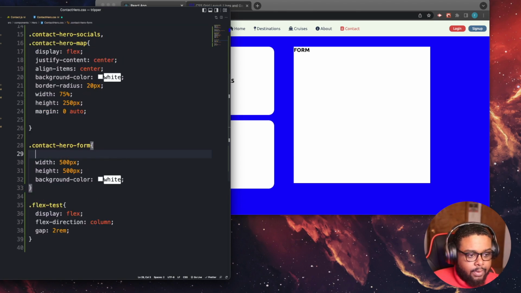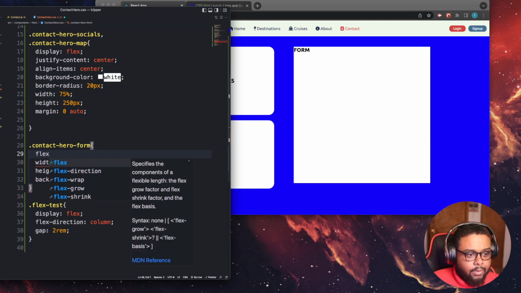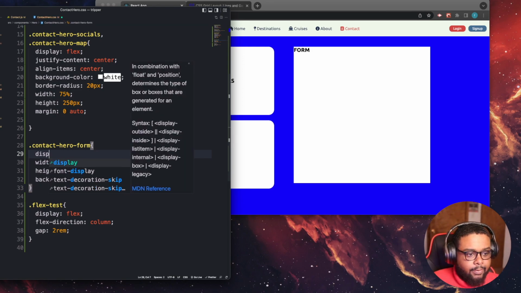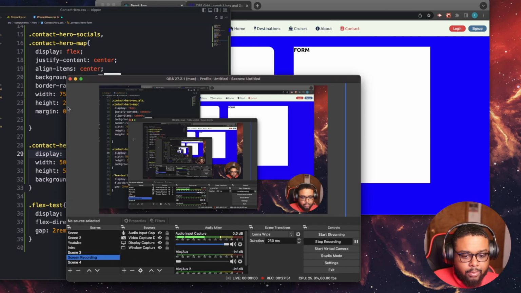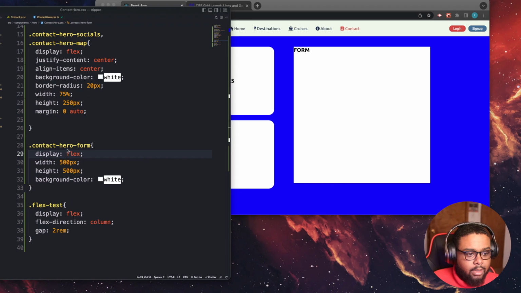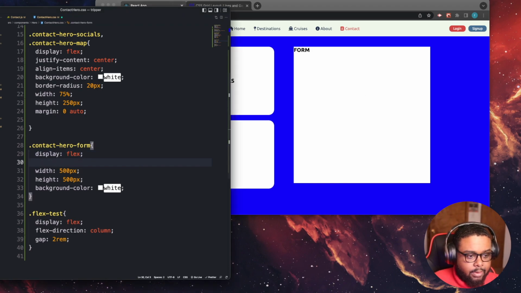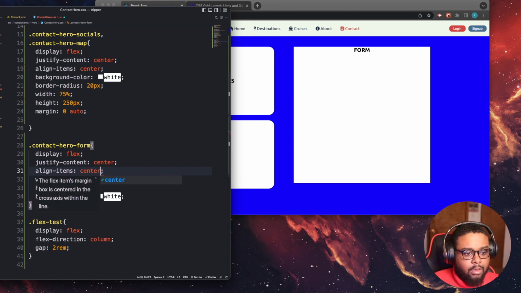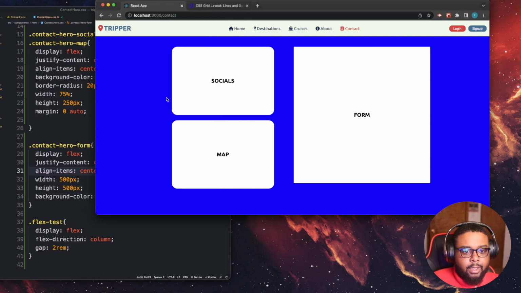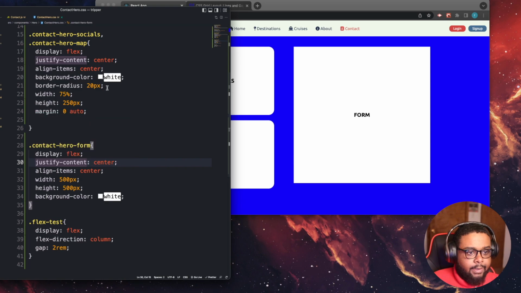And we could just for the hell of it, let's do a flex. Let me make sure I'm recording. That would be crazy. Display flex, justify content center, and align item center. Alright, so that'll be our form. And we could give this the same border radius.